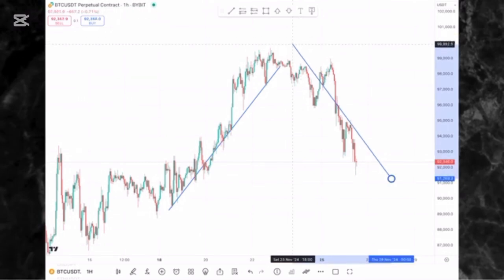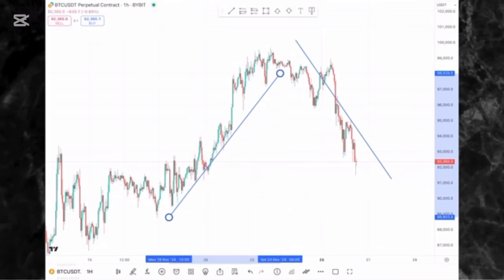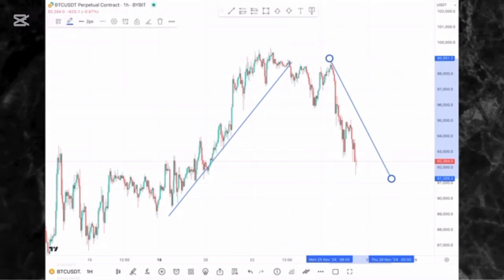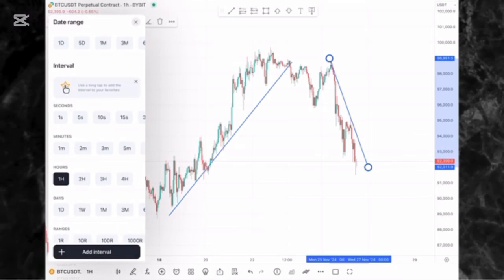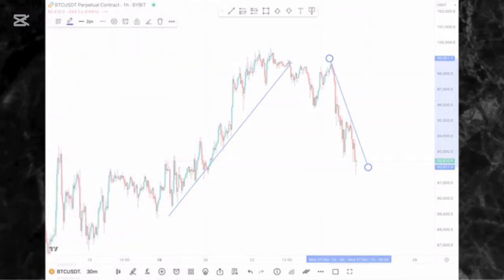You can see at this point, all these trend lines, don't mind the way I'm just drawing them, just for explanation. For our 1-hour time frame, the market kept going up. And then somewhere at this point, you can see that the market has been coming down. So this is your 1-hour time frame, and then you can now go to your 30-minute time frame.